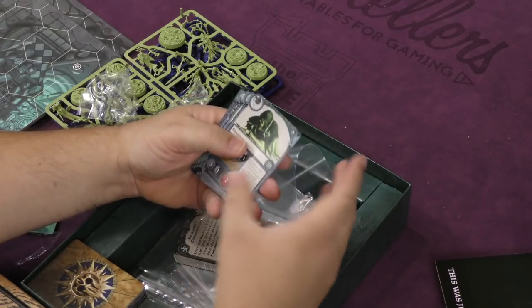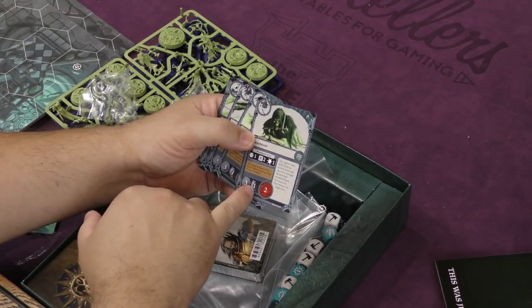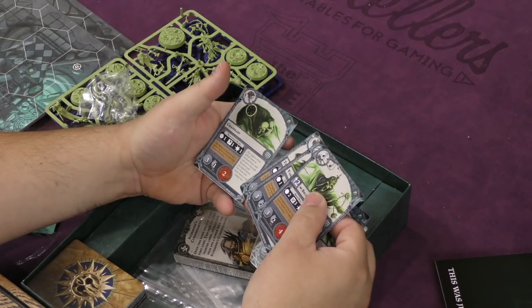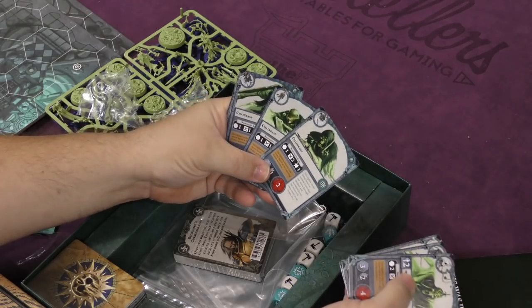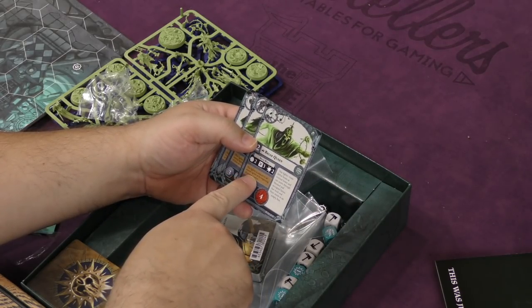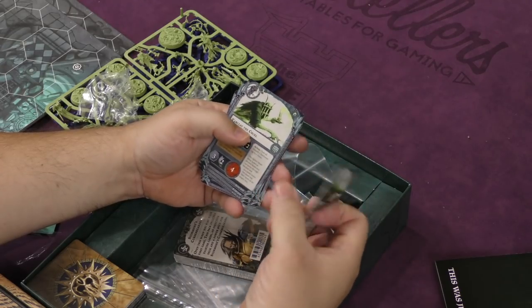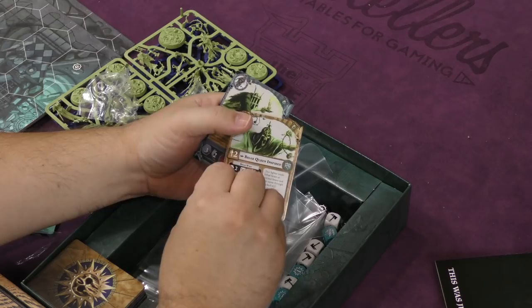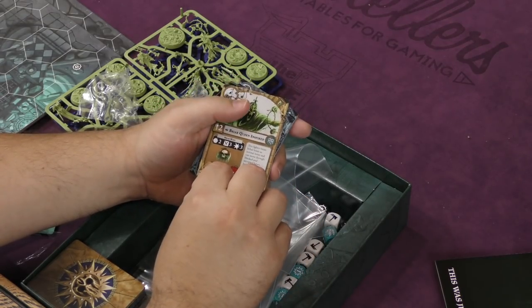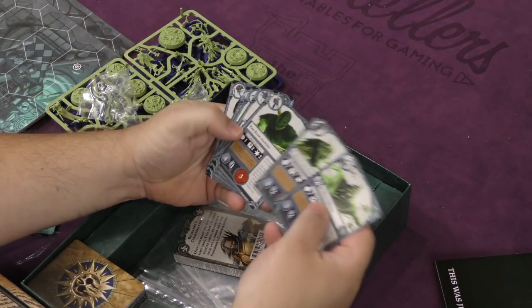They've got some strong cards. Looking at the Thorns fighter cards — there are seven fighters total. The Chain Rasps move three but only have two hit points each. The Briar Queen has four hit points, Varclav the Cruel has three, and Ever-Hanged has three. The Chain Rasps inspire when adjacent to an enemy fighter at the beginning of your activation, gaining extra damage and speed. The Briar Queen and Varclav get two attack dice. It's an interesting looking faction.